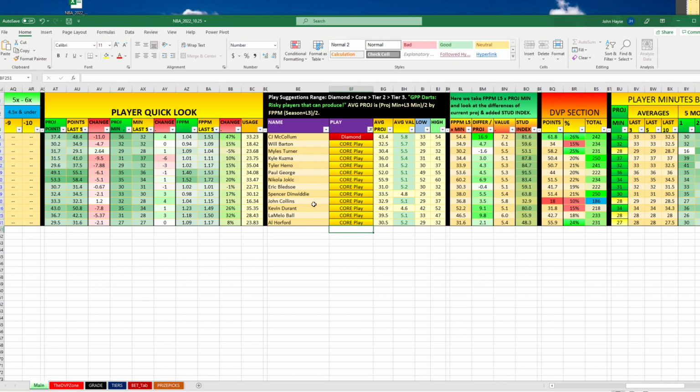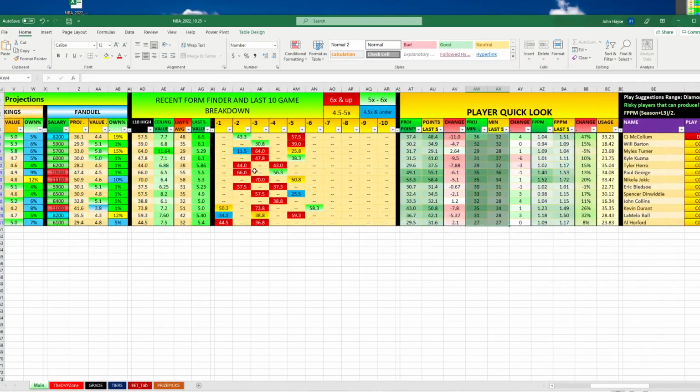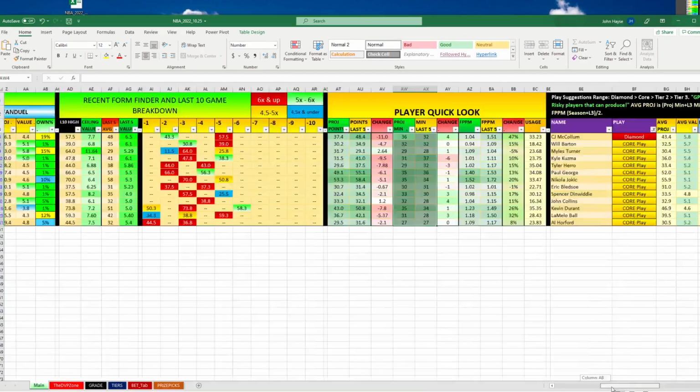These are guys usually that have been playing really well. They have a strong fantasy point per minute. I don't believe I have anything under 0.9. Most of them are going to be over 1. They've got a solid track record of projected minutes and average minutes, so they're the less risky players that are going to be on the floor. They have decent usage. So these are guys that you can kind of stick with. And when you go over here and look, most of them you see a lot of red. These guys have been doing really well, so it's kind of a core group that we can build around.